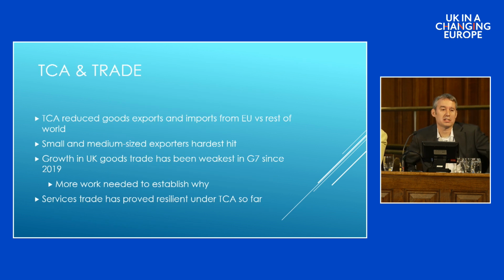Right, so if we pull all that together, and combine that with the other research that's been done on the TCA, what can we conclude about the trade effects of Brexit so far? I'd highlight probably three points. So the first is that there is clear evidence that, in particular when the TCA came into effect, there were these negative effects for goods exporters and for importers. The second is that the biggest effects are really concentrated among smaller and medium-sized exporters. Right? And then the third point: everything I've shown you so far has been for goods.